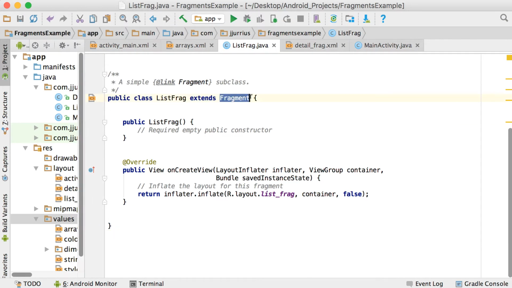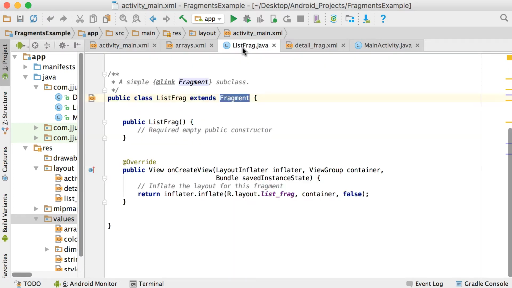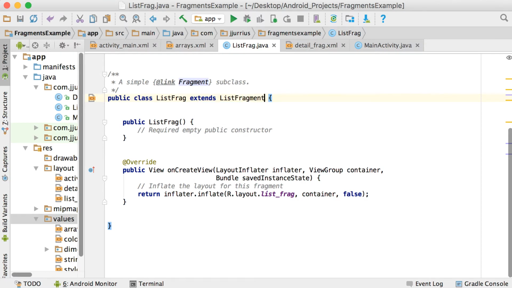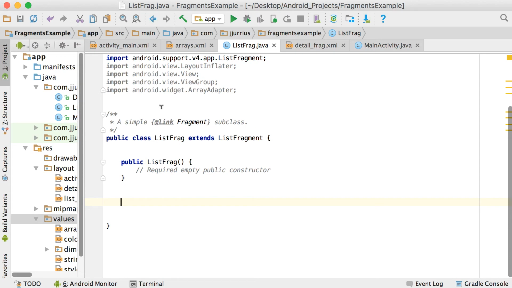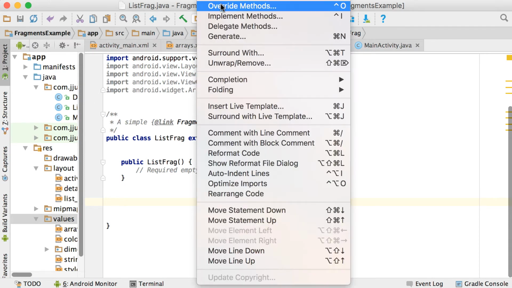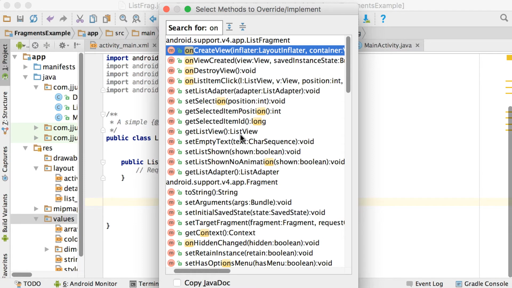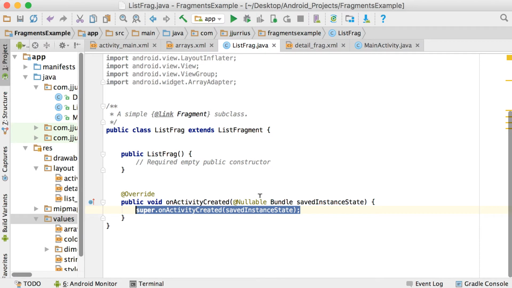And because the example of having a list on the left hand side and a detail view on the right hand side is used so often, they've created a class called list fragment that basically contains a list. And then for that list fragment, we use another method there. So we're going to say code override methods, and then we're going to use onActivityCreated. So we use the onActivityCreated method to do this.